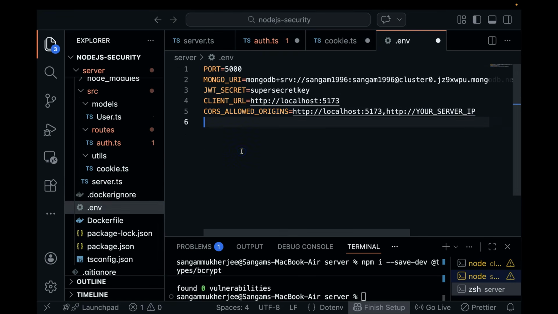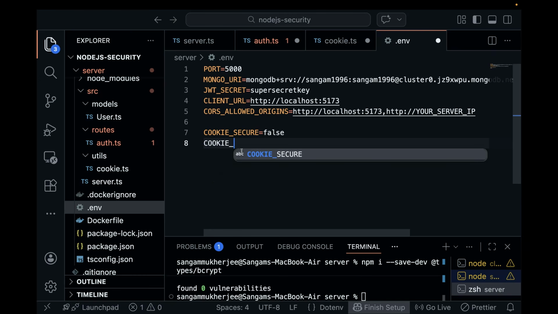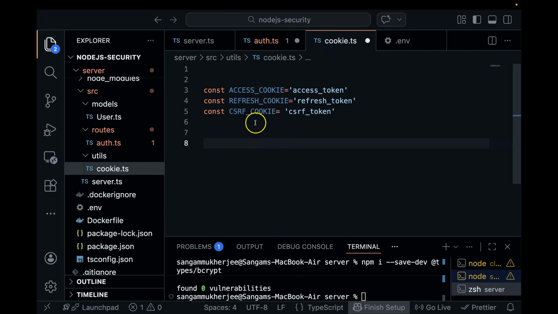Now one thing we also need to add, let's go to our env, and I'm just going to do here cookie secure, and this will be false for now because we're working in the local environment. And also we need to give a cookie same site, and I'm just going to use lax, as I already mentioned this is what we normally use in most applications. So now this is done. What will be our next step?